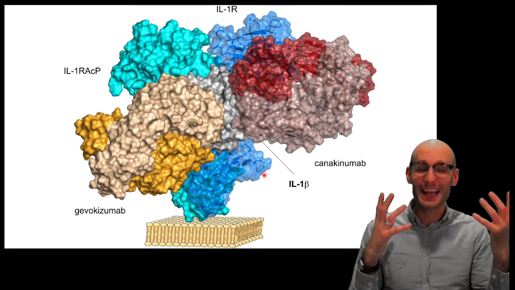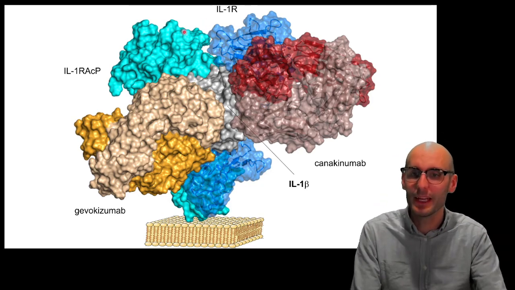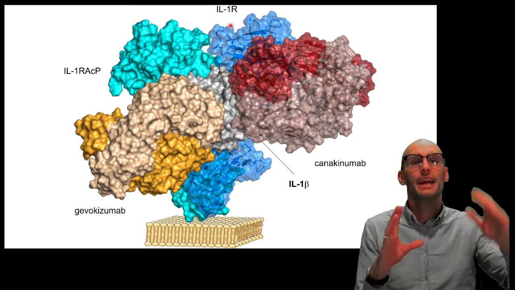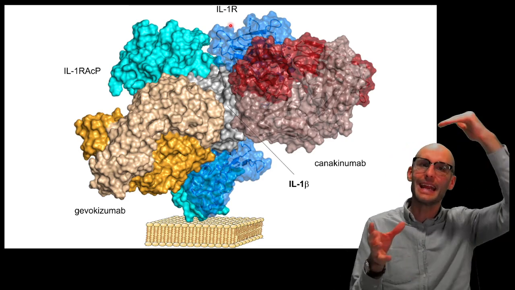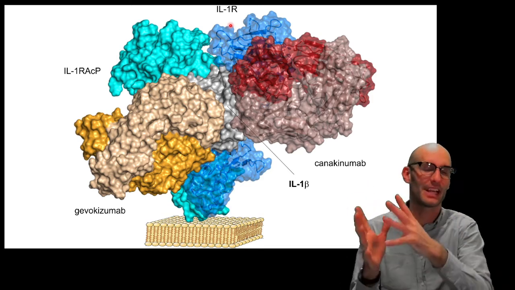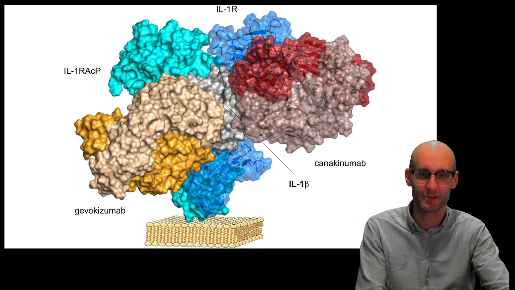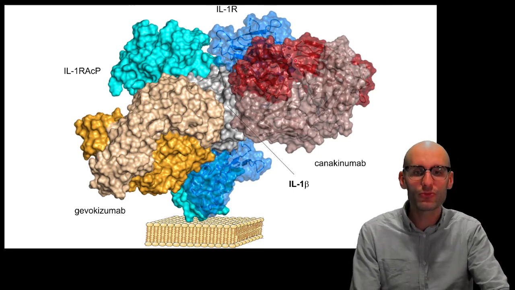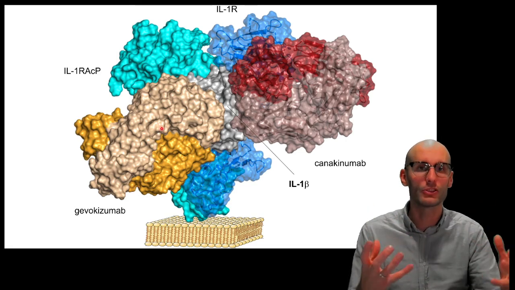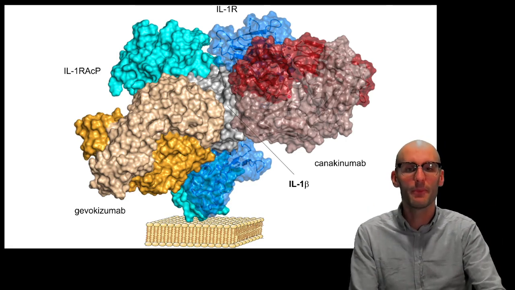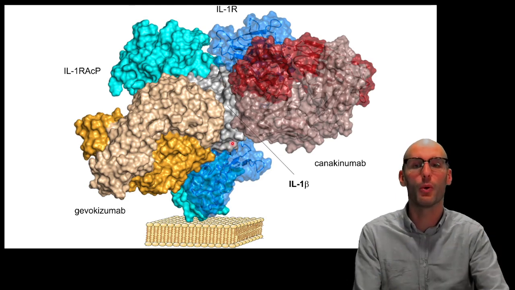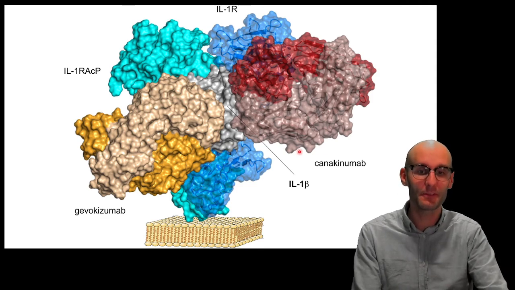Now, biologics are massive. They do something a bit different. So in the pale blue here, we have the interleukin-1 receptor, right? So interleukin-1 is an inflammatory cytokine. It binds to receptors, right? And activates those receptors to induce the inflammatory response. In the light gray here, we have interleukin-1. And in the red and brown over here, and in the yellow over here, we have two biologic drugs. These are antibodies that have been raised to bind to the IL-1 and prevent the IL-1 from binding to the receptor. You can see this is massive.